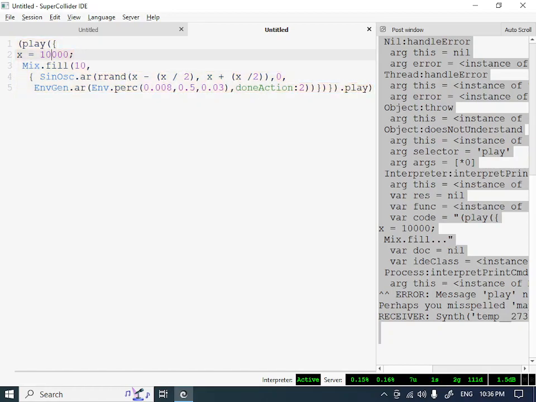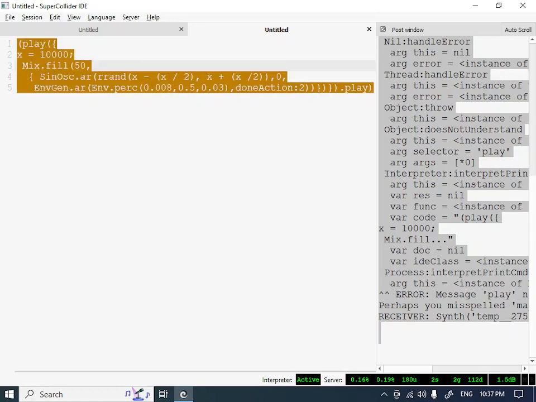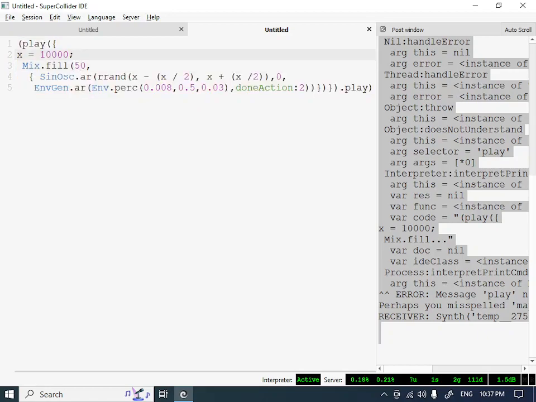And I can change the 10 here to a bigger number, for example 20, for example 50. I can change it to, for example, 1000 again, or maybe a lower frequency, for example 100 only.